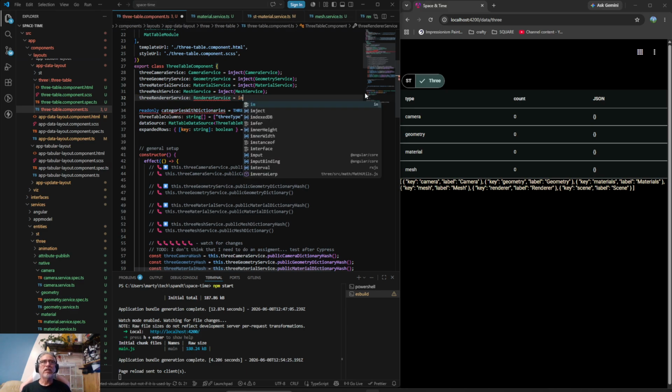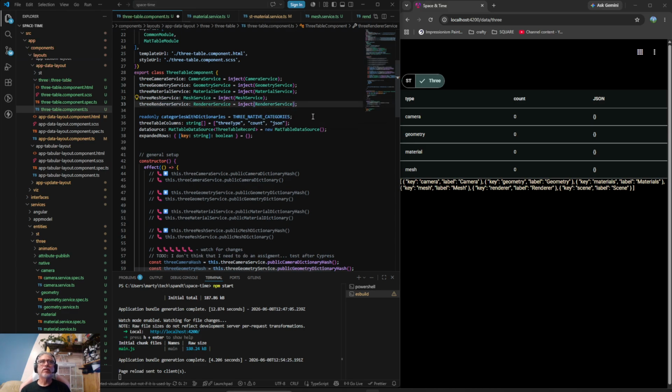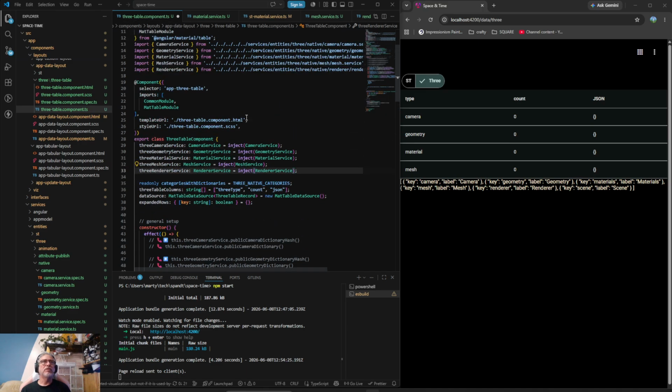And then inject. What? Oh, okay. It's just upset. Renderer service. Okay, let's look. It might be renderers service. Actually, it looks like it knows this though right here. All right. So it was renderer service.